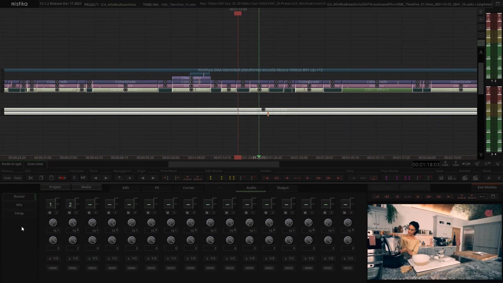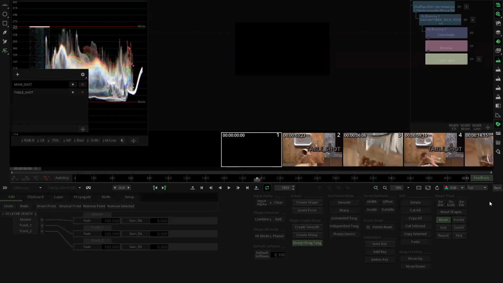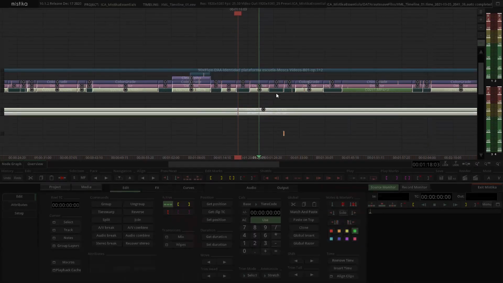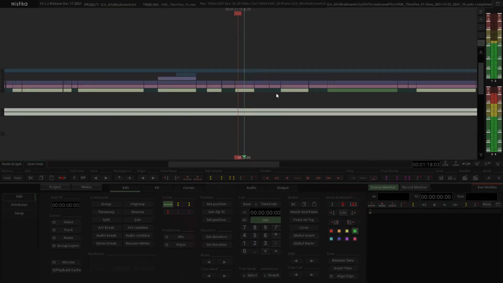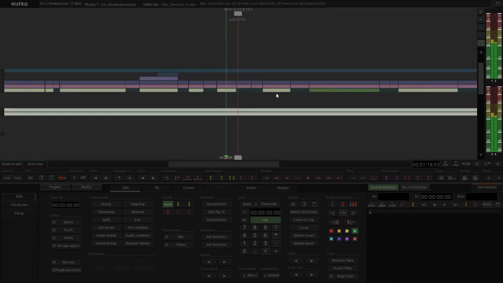And over here, what we're going to do is actually move this to channels 3 and 4. Okay, 3 and 4. And now you could see there that the Spanish sound is on channels 3 and 4, and the other one is in channels 1 and 2.